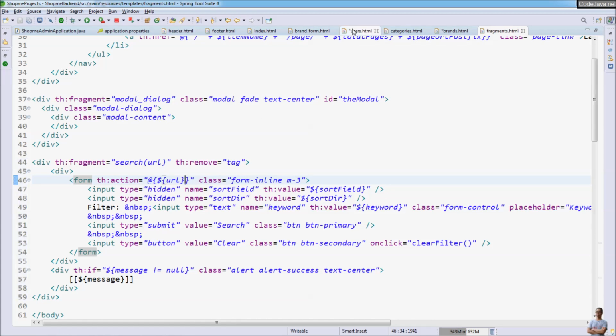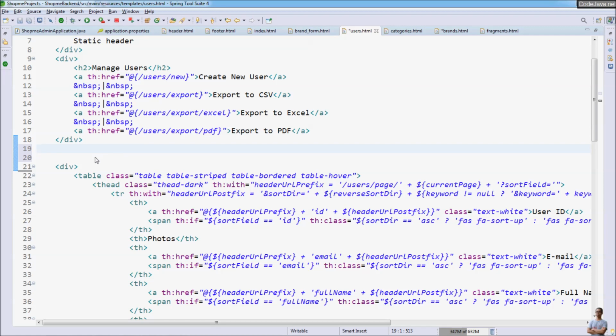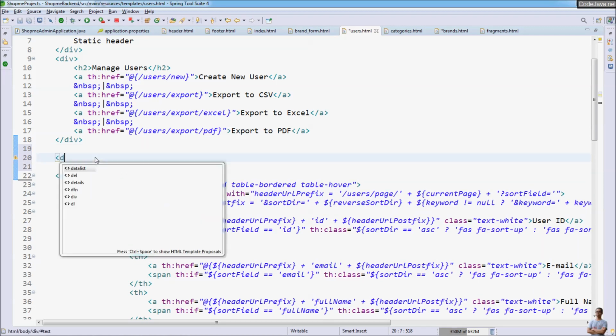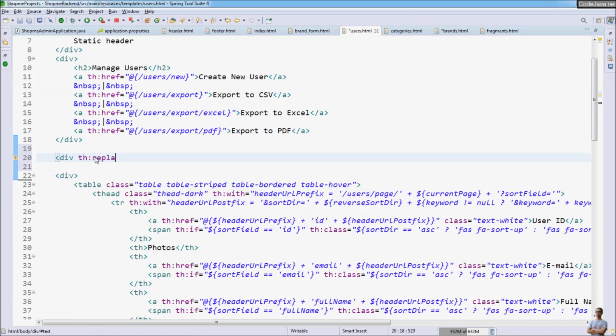And in the user list page we use that fragment, th:replace and then the fragment file name, fragments double colon, and then the fragment name is search, and pass the value for the parameter url equal search.